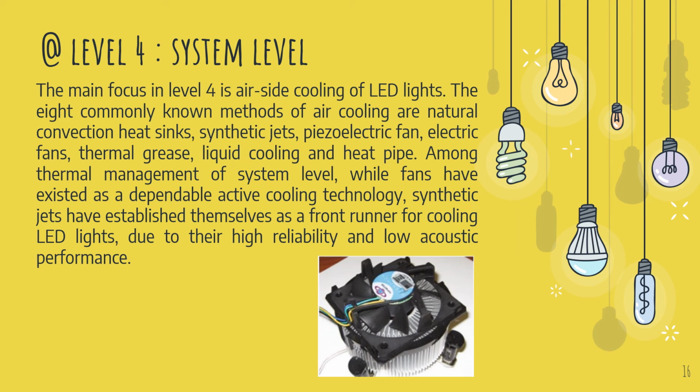Last, the system level. The main focus in level 4 is air-side cooling of LED lights. The commonly known methods of air cooling are natural convection heat sink, synthetic jet, piezoelectric fan, thermal glaze, liquid cooling, and heat pipe. Among thermal management at the system level, while fans have acted as a dependable active cooling technology, synthetic jet has established itself as a front runner for cooling LED lights due to its high reliability and low acoustic performance. The following diagram shows the fan and heat sink, where black color shows the fan and silver color shows the heat sink.